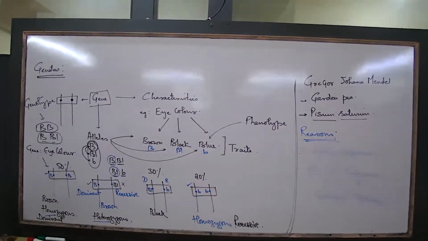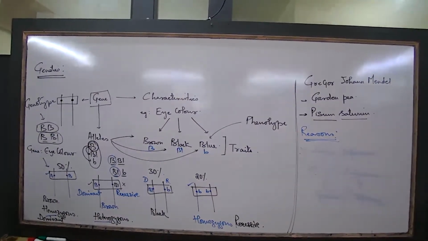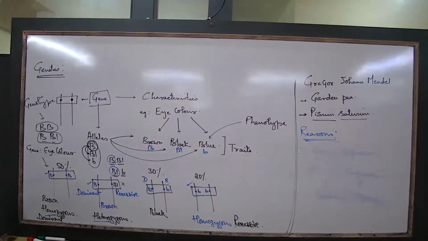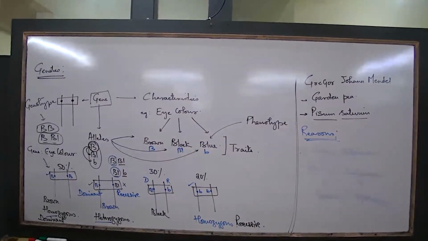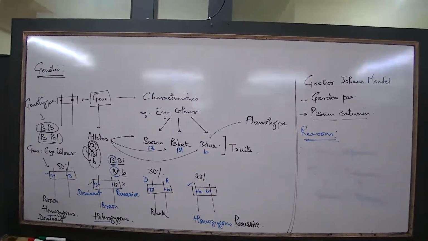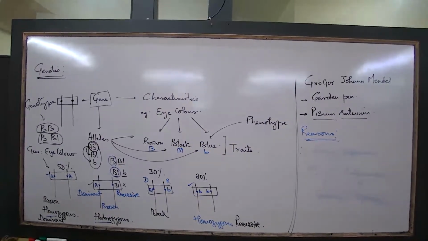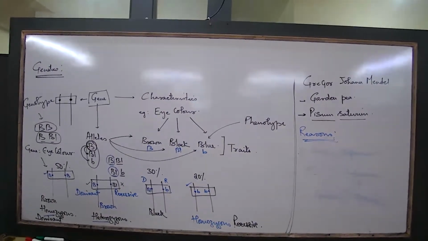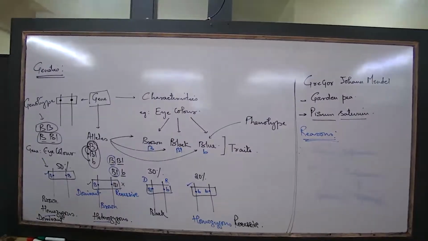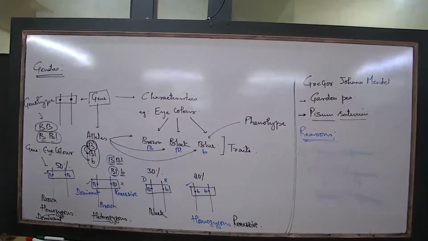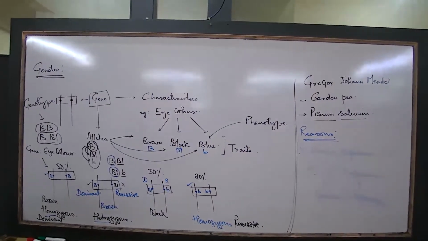They can be artificially cross-pollinated. Point number 4, they have a very short lifespan. You've written this point already? Okay. So now the major features. Why did Mendel select the pea plants? Number 1, they have a short lifespan. They are bisexual and self-pollinating. They can be artificially cross-pollinated. Number 4, you write down.